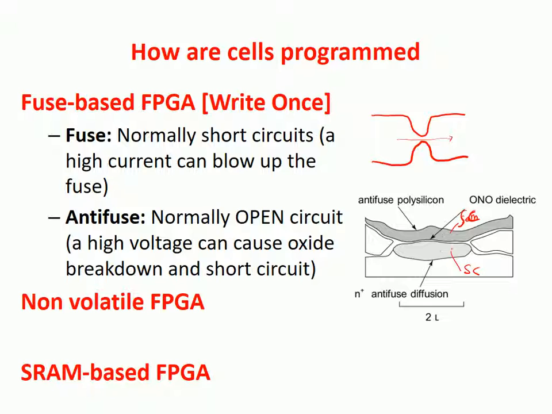very small number of chips. The other two options that I mentioned here are the non-volatile FPGA and the SRAM-based FPGA. In these cases, what you do is program a memory. In the case of non-volatile FPGA, you typically program an interconnection. And in the SRAM FPGA, you typically program a lookup table. So this is typically a lookup table, typically, but not always. In this case, you program a non-volatile memory.